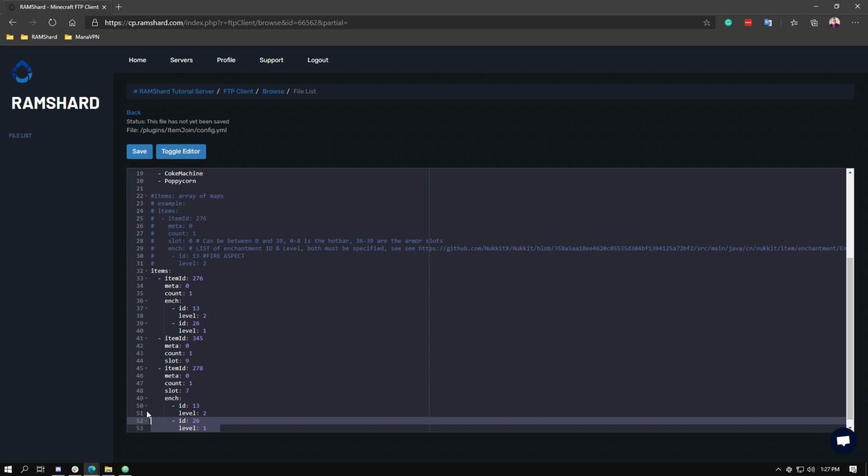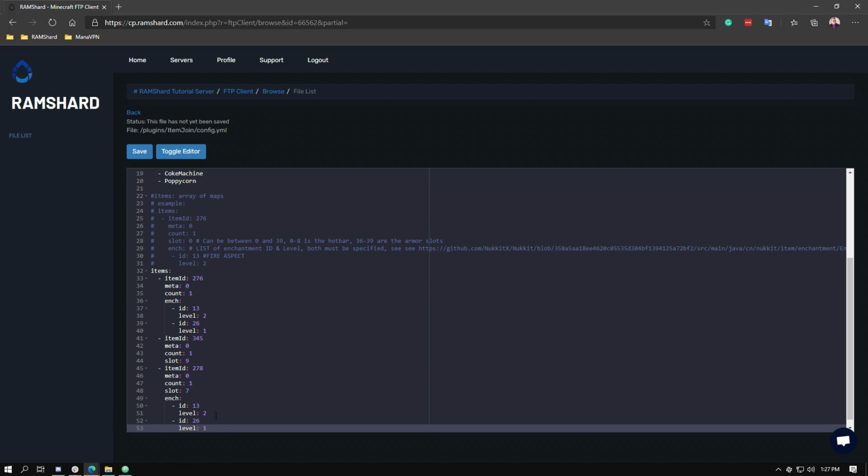Here, let me show you. I would add the ENCH option right under the slot. Now just be sure you line these up exactly as shown. So you want to go ahead and bring the ENCH back to be lined up with all the other options, though you can leave the ID and the level where they are at. Just be sure that you format this correctly when you add it in. It needs to look exactly as I put it.